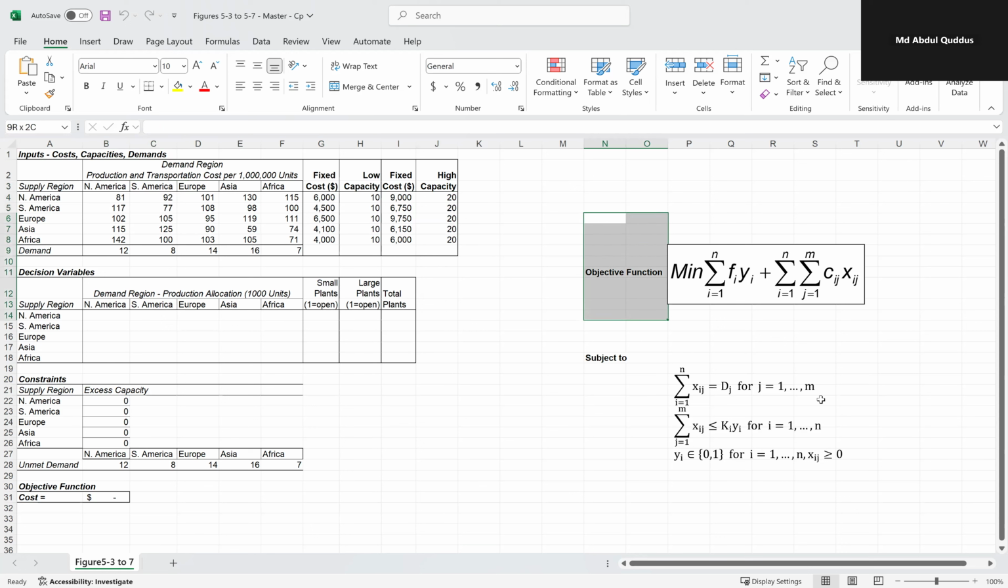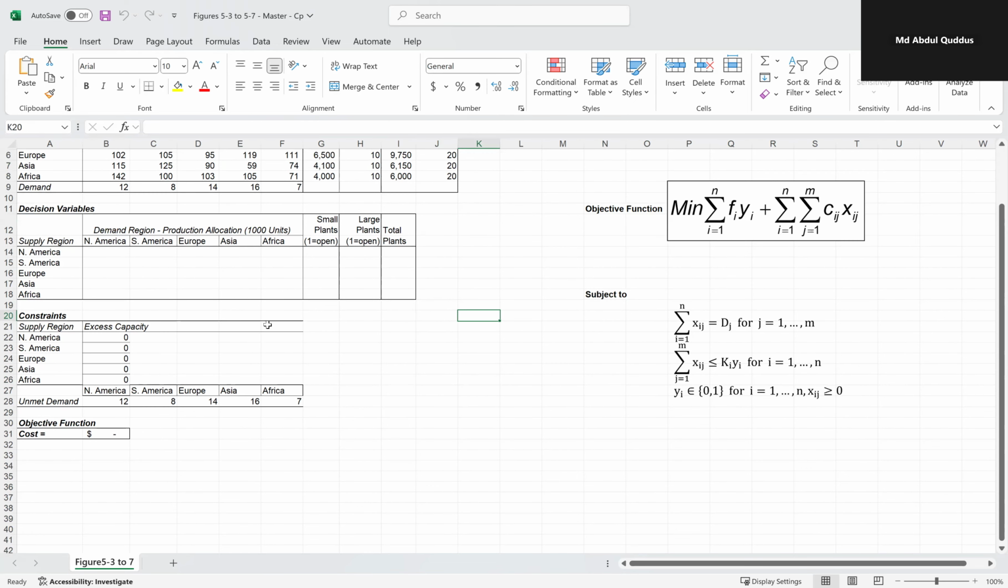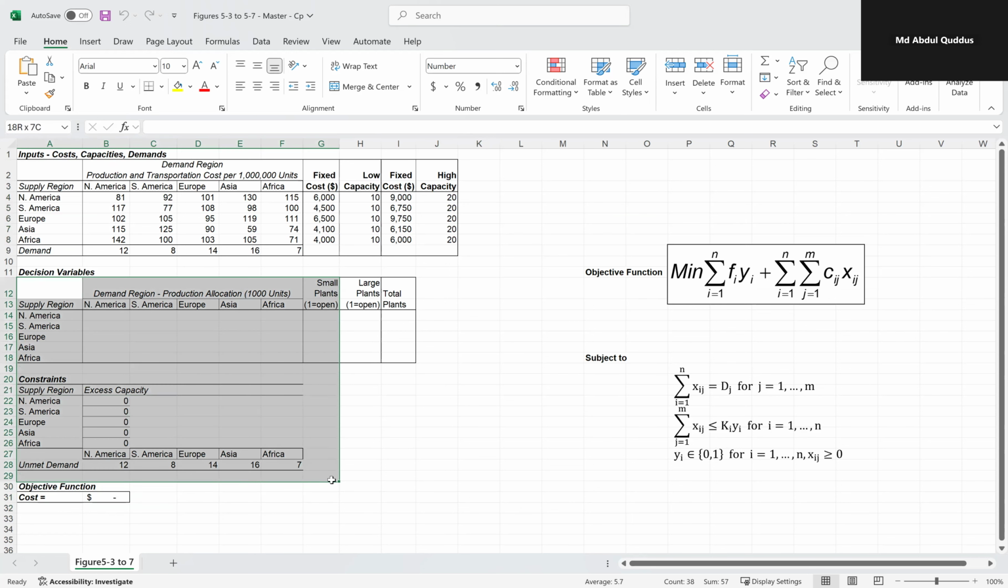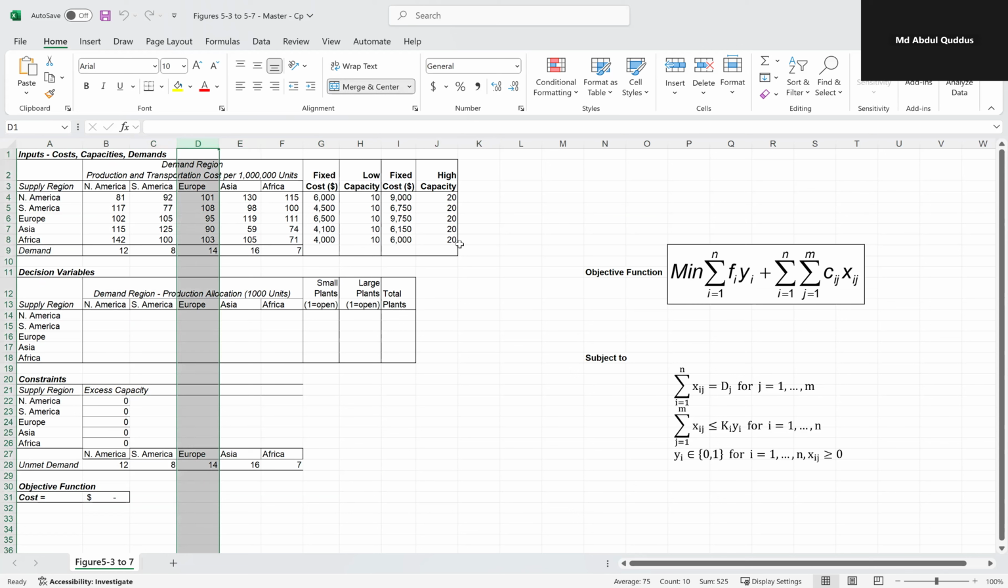So the objective function to the right and the constraints, I bring it here so that we can understand what we are doing. So in the last class, whenever you are given the problem, you can add these cells anywhere. You can add in between, but these are basically the cells we need to find out. So these are your xij's, the decision variables from the right, how much you are going to ship from one location to another location, and the small and large capacity whether you are opening.